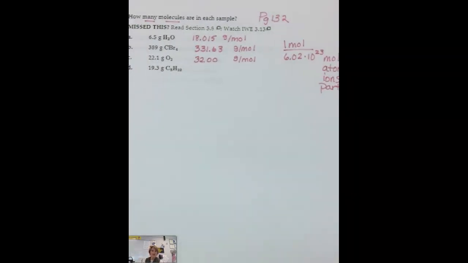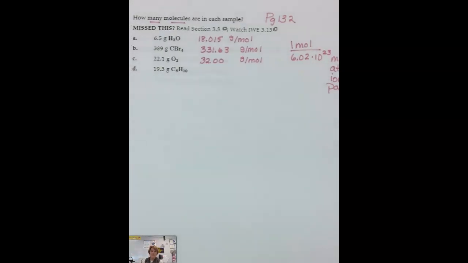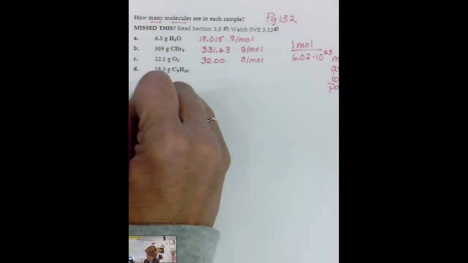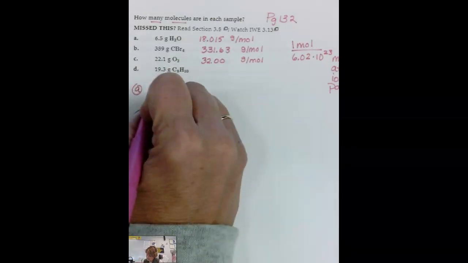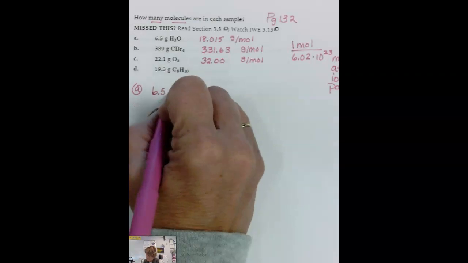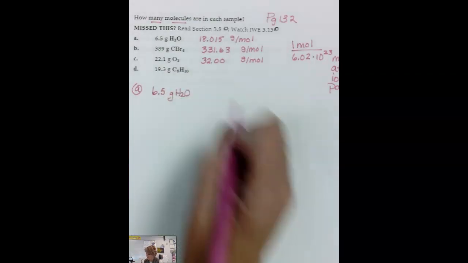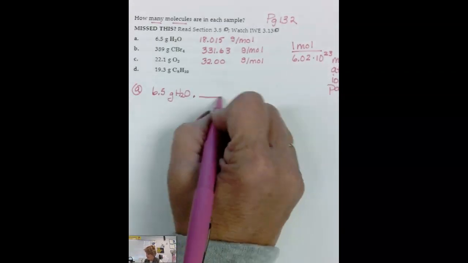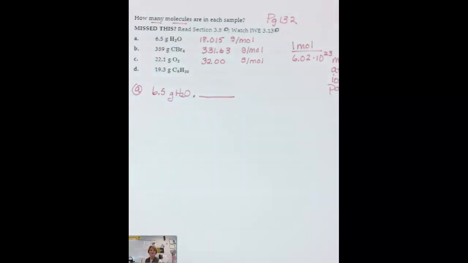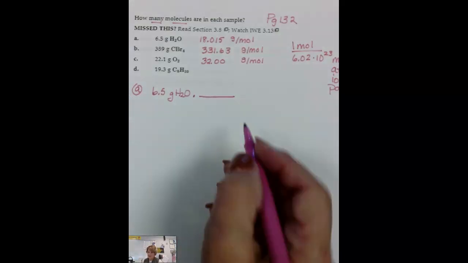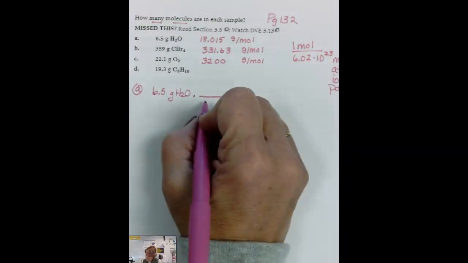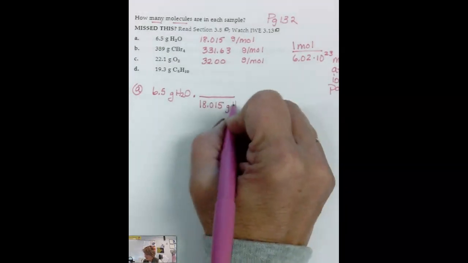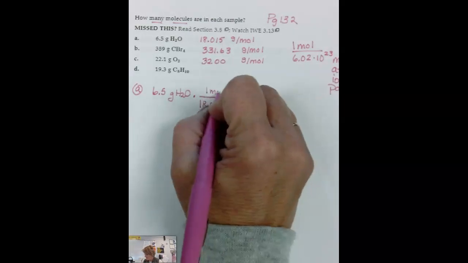And so let's just go ahead and get started. I've already found the masses for us. So A, we're going to start with what we're given, which is 66.5 grams of water. Now, again, remember our conversion is in moles. And I made the comment the other day that if in doubt, always go to moles. That's going to be your easiest thing to remember. And so for water, it is 18.015 grams of water for every 1 mole of water.